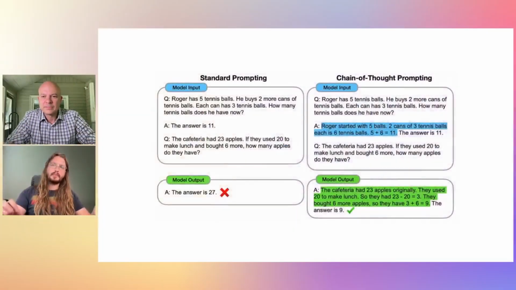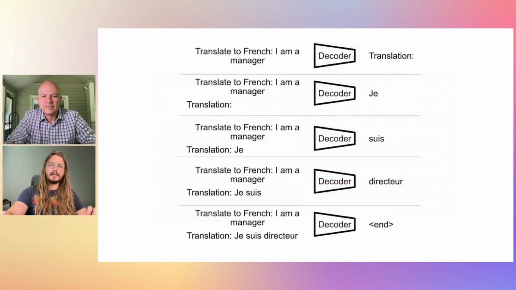Yeah, it makes sense to me. I mean, step-by-step thinking is what we're talking about here. For humans, if you can't solve a problem up front, you should break it down into steps. And the same, oddly, is true of language models. Exactly. So chain of thought prompting is super important, but it's not everything.